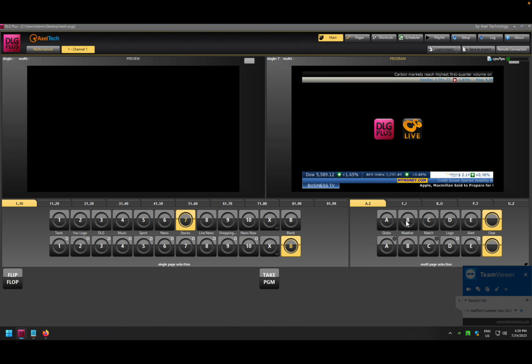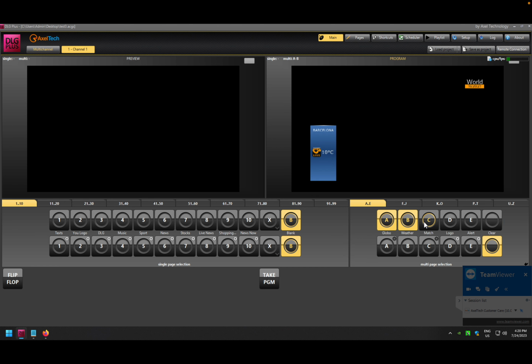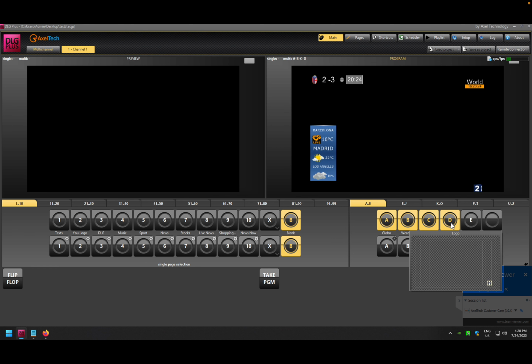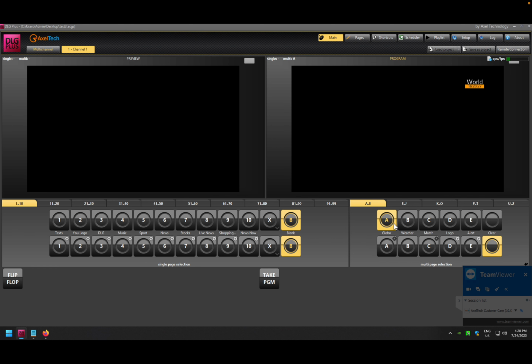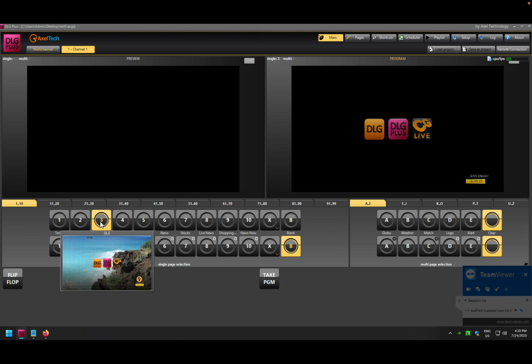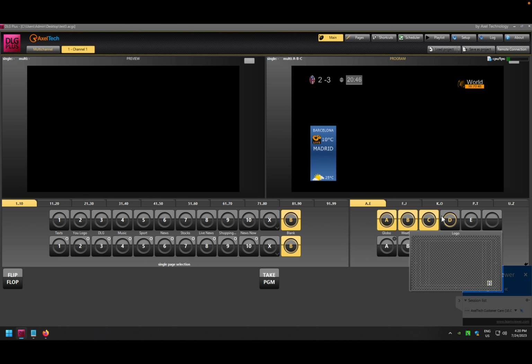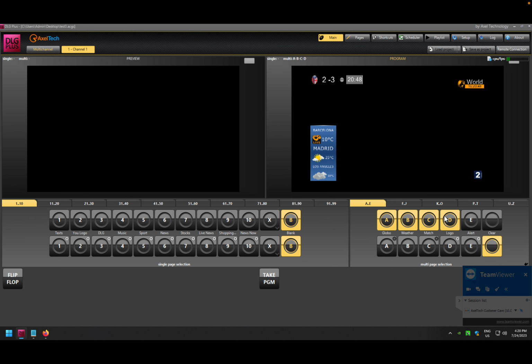Okay, letters are different because letters can actually go on air all at the same time. So if I press on A, I put it on air. If I press on B, I put it on air. I press on C, and so forth, and then I can turn them off. So here we need to talk a little about layers. What does this mean? That all number pages actually work on the same layer, and when I take a page on the same layer, it will do the smart comparison. While the letter pages all work on different and independent layers, so there will not be any smart comparison when different letters go on there.